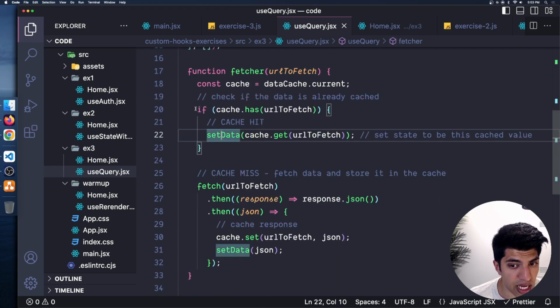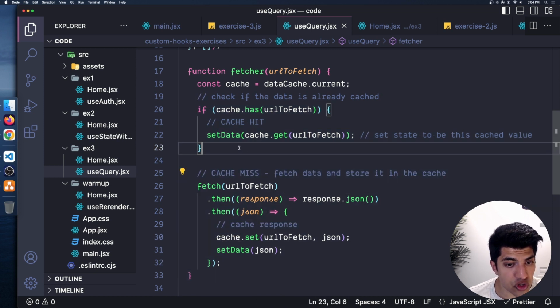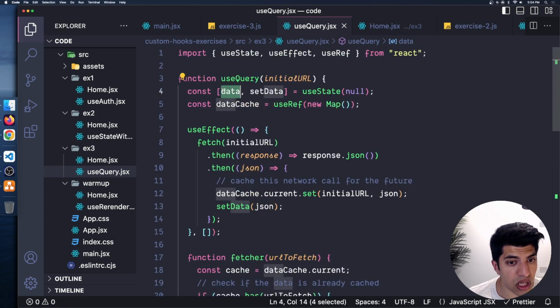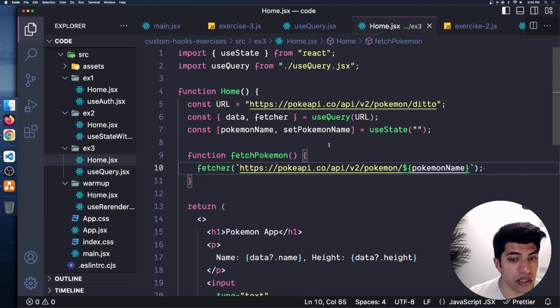So both the cache hit and the cache miss are going to be statefully changing data in this case, which is what we want. And then we can always rely on data being the correct updated value, whether it's from the cache or from the API, almost seamlessly without the actual component needing to know.